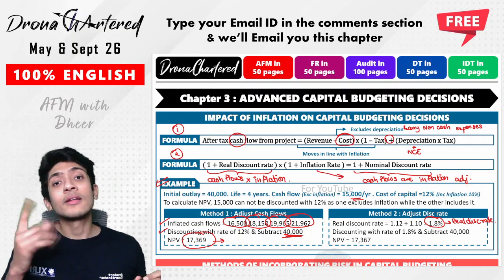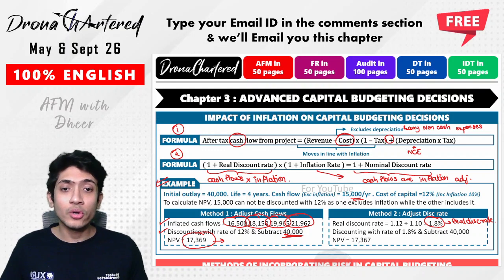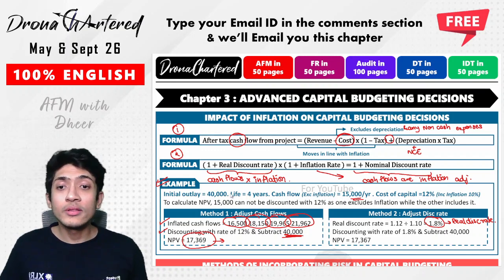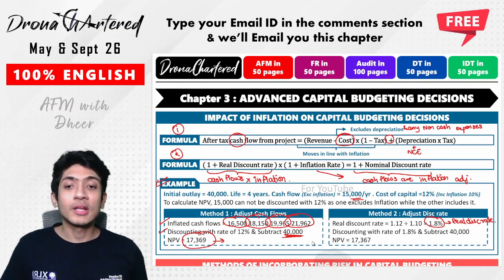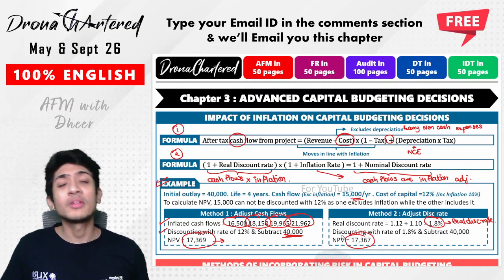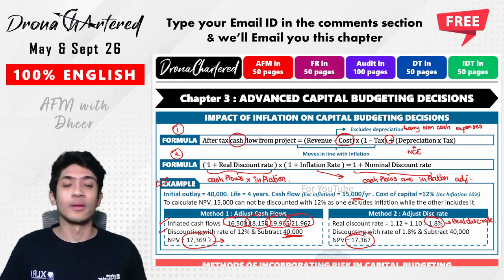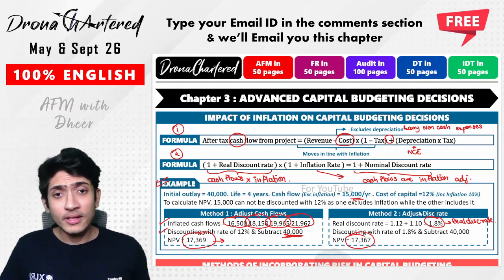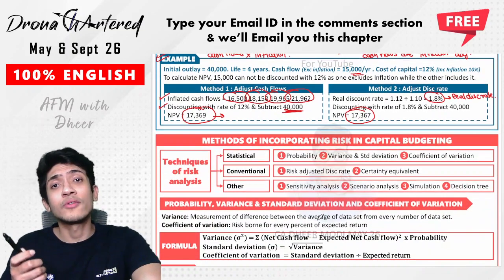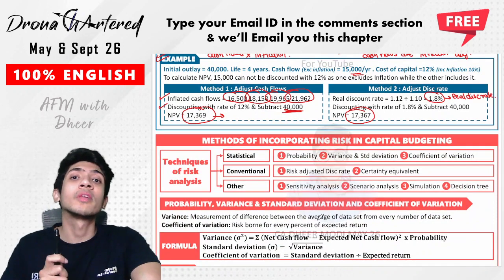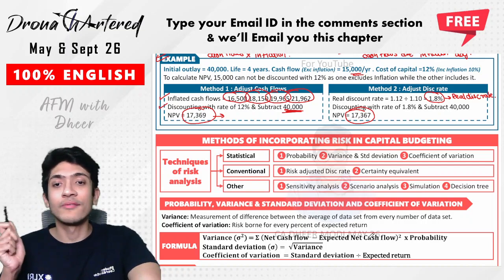Okay. Now that our discount rate is also without inflation and cash flow is also without inflation, tell me, can we calculate this or not? So now we will discount the 15,000 per year with 1.8%, and we will subtract 40,000, which will give us an NPV of 17,367, which you see is very similar to the NPV that we calculated in method 1. Great, this is clear. Let's move on to the next topic. So I hope everybody is clear. You either adjust the cash flows or you adjust the discounting rate, but both of them should either be giving effect for inflation, or both of them should not be giving effect to inflation.